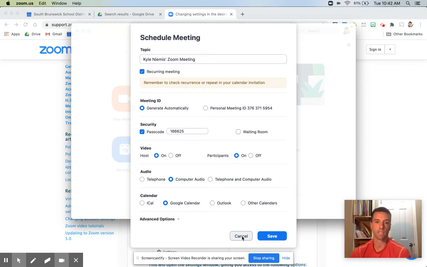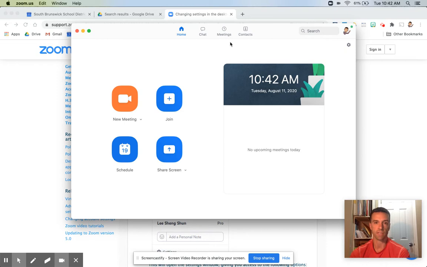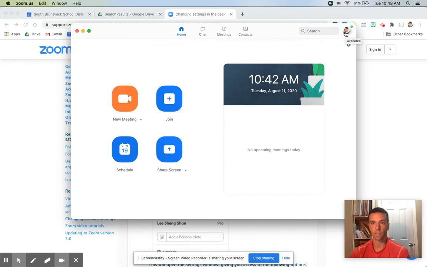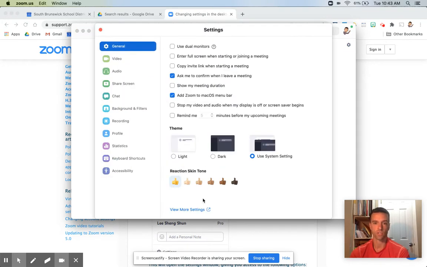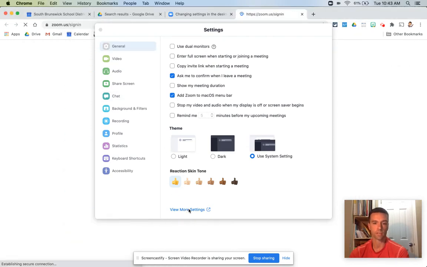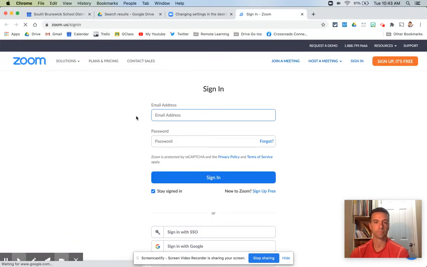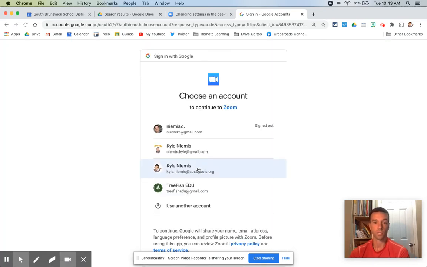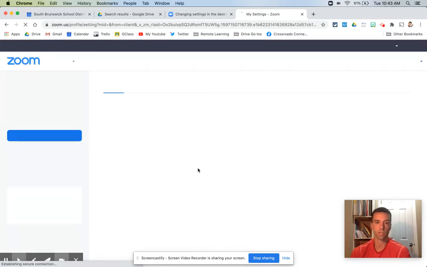So now that I have a saved meeting, so I'm not going to make a new one, you have to go to your settings. So for me, I have this little gear here. You can click on your icon, or you can even just search for Zoom settings. They won't even be here. We need to go ahead and go to more settings. And when I do that, I'll sign into my account, and I need to turn on polling. So you'll see in a moment, I already have it turned on.